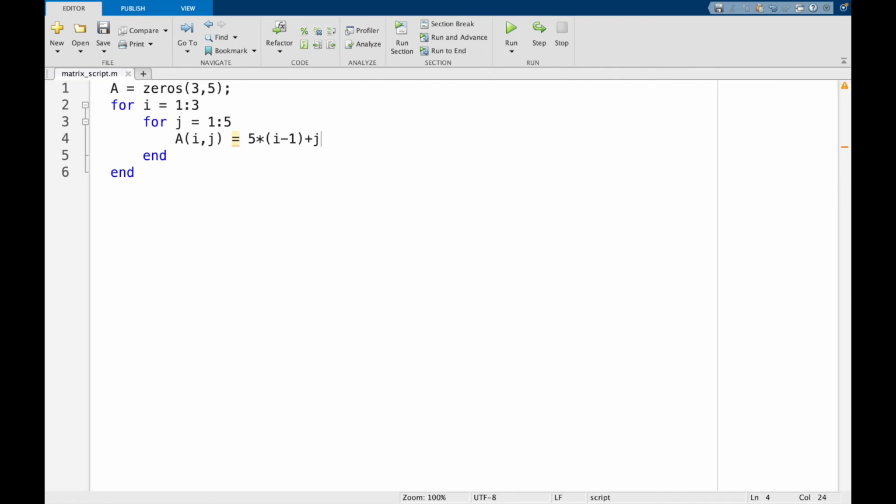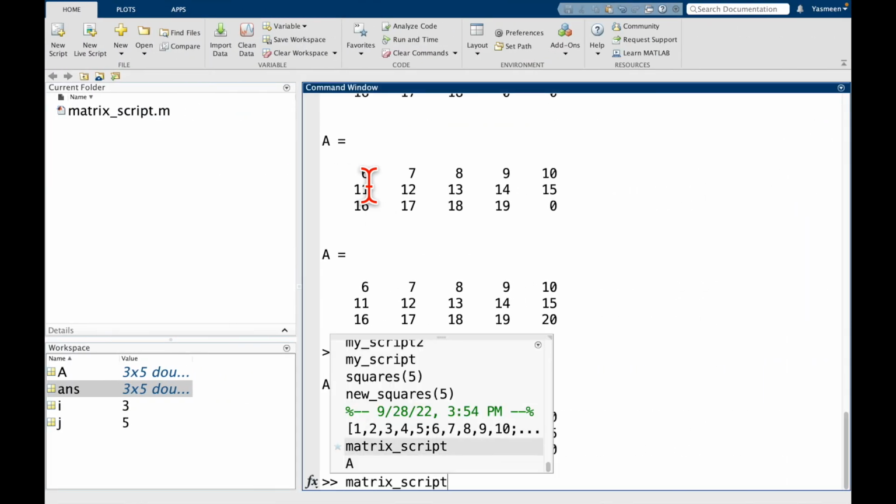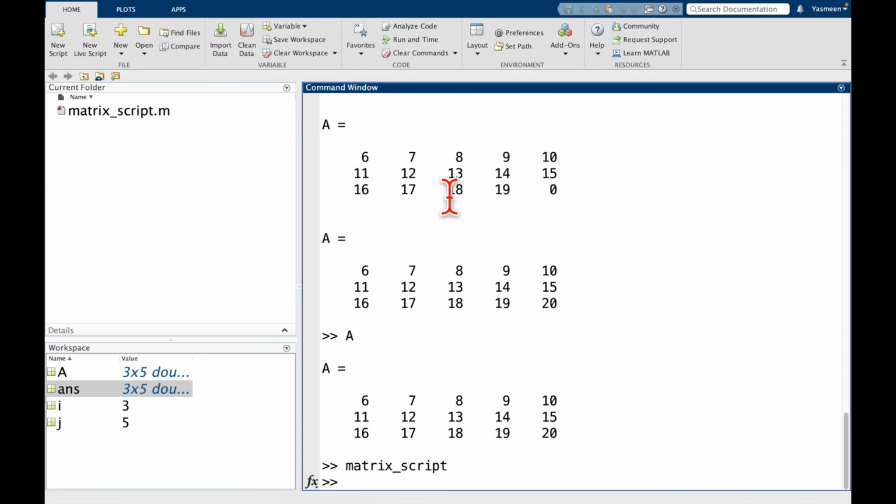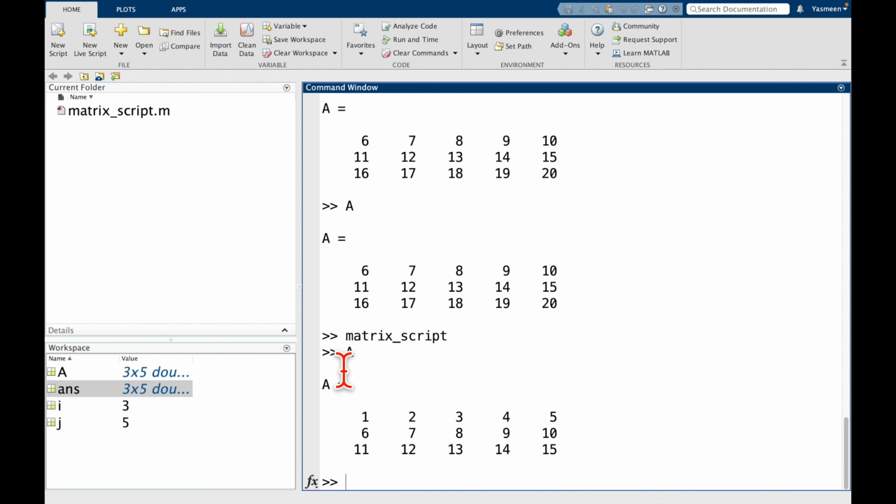Then we're going to save it. I'll put a semicolon. And let's go back and run it. And let's see, let's type out the result of A. We can see that this is 1, 2, 3, 4, 5, 6, 7, 8, 9, 10, all the way up to 15, just like we wanted. So if these seem a little bit strange at first, don't worry. I recommend trying out a couple examples on your own, and also be sure to check out the video where we iterate through these by hand.